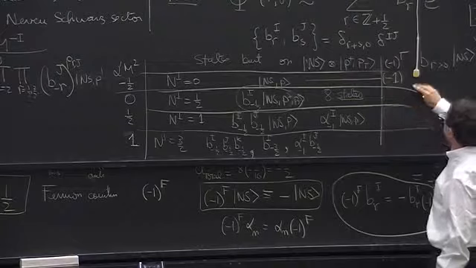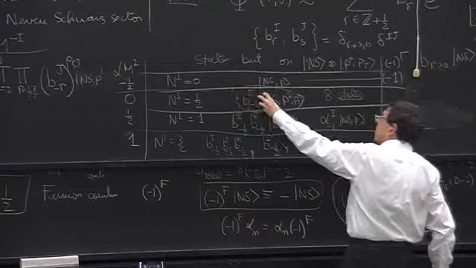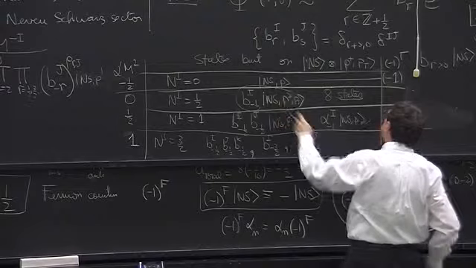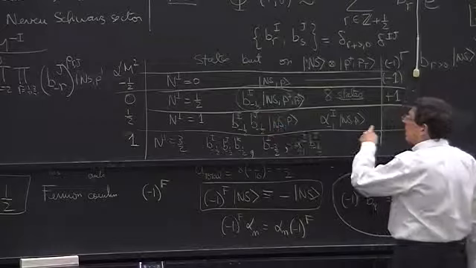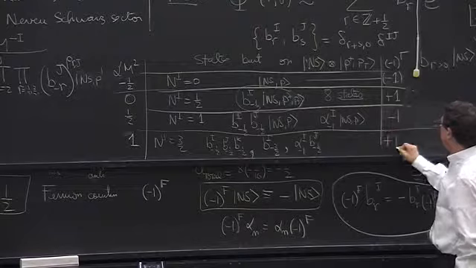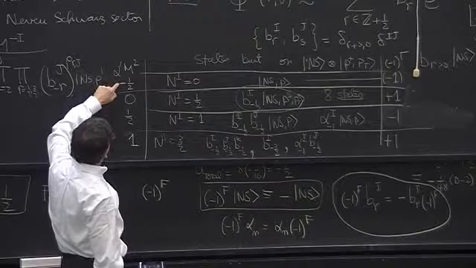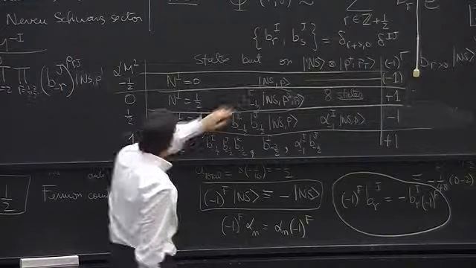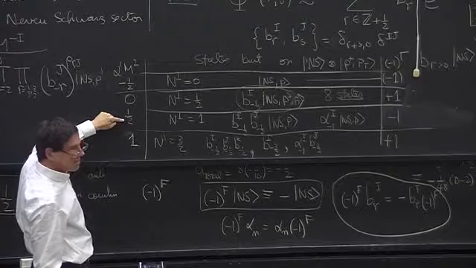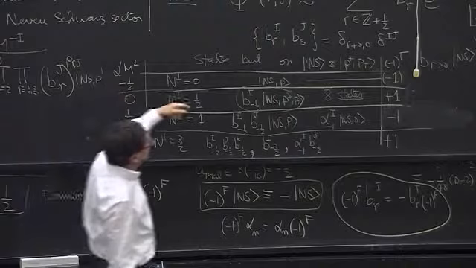This one is going to have these states. If you come with (-1)^F, you get a minus sign as you cross this one by definition, and a minus sign acting in here, so it's a plus. This has a plus 1. Here it has a minus 1, because in all of these, either you can just directly hit, or you hit it after an even number of b's. So these are all minus 1s. These are all plus 1s, and they alternate. You see that in this state, n perp equals minus 1/2. It's the ground state. There's no oscillators. If you jump by one unit in n perp, you must have an even number of b's, because the b's are fractional. And you've jumped a unit here. And the same if you jump another one. So that's why these numbers alternate here.